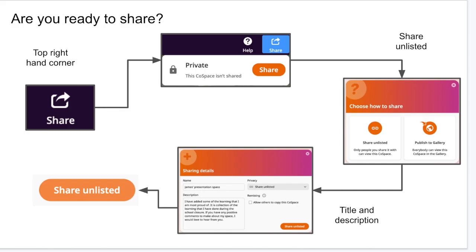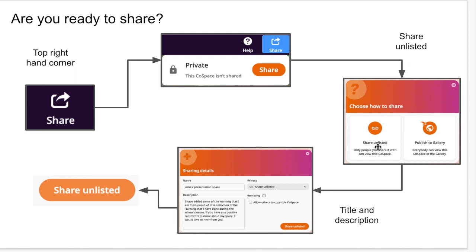So we've just looked at our learning. We've also got a peer to double check, which is fantastic. Remember to say thank you and now let's share. So we're going to click on the share button at the top of our page. A little pop-up will appear with a share button. Click on that orange share button.